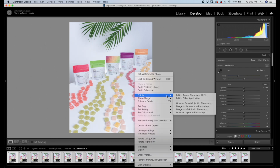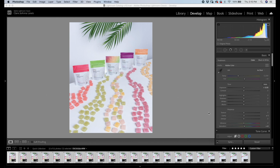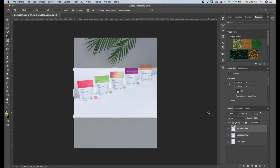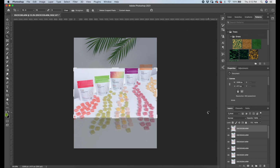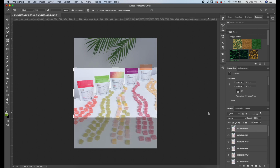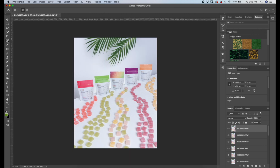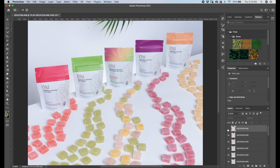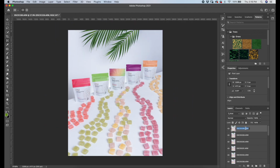After everything is batch edited, we're going to right click, edit in, and open as layers in Photoshop. That is basically going to open up every single raw image into one file in Photoshop, and they're gonna come out as layers. And there they go. This actually takes a while. This is kind of sped up right now. So there's everything. Looks like everything's in order.